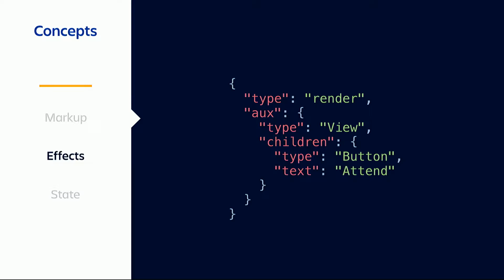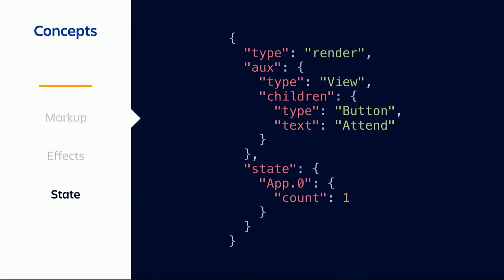We then have effects, and effects are what allow you to respond to user interactions. And effects are basically what allow us to use Forge UI for more than just that sort of static rendering that you would have seen before for the declarative UI, and instead allow you to use it for much more dynamic and much more interactive experiences. Effects allow your app to interact with the surrounding product, and they're an integral part of Forge UI, powering our event and render loop.